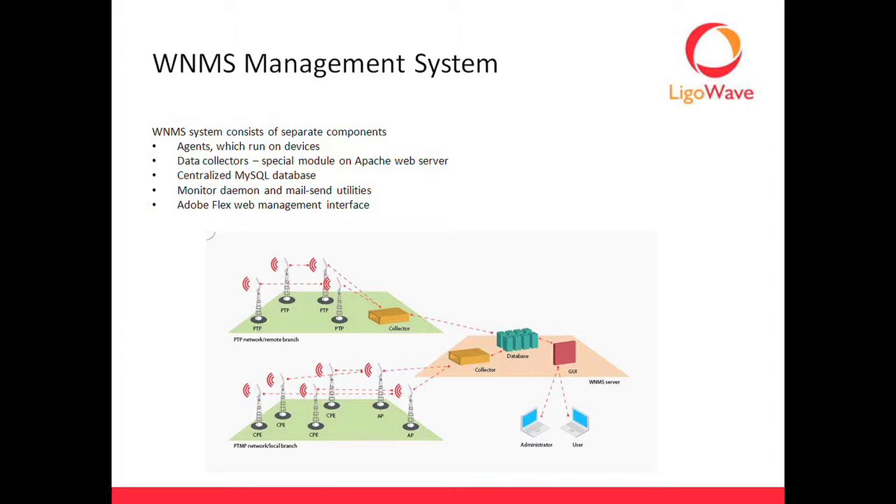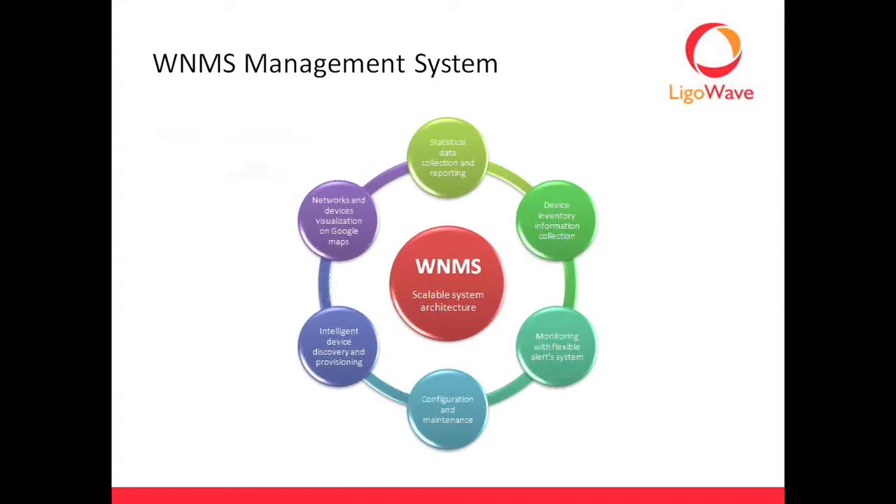All these pieces sort of play together — they're all segregated, but they all work together to perform the common goals. It'll run stats, give you reports on throughputs, errors, and so on. You can do inventory control, log all your serial numbers tied to locations, which reduces paperwork. There are all sorts of alerts you can run with monitoring. You can assign different alert priorities or monitoring levels, or run it just on the backhauls and APs and not the end devices.